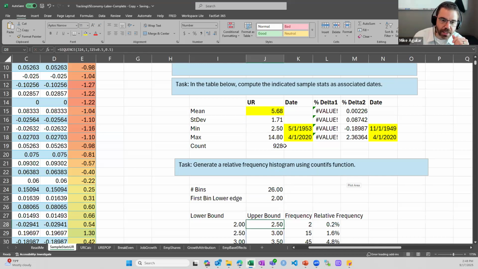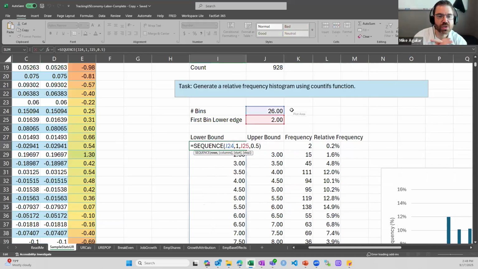Few ways you could do that. Here, I'm using the SEQUENCE function, but depending upon your version of Excel, if you're online or not, sometimes the sequence function acts funky. So it's easy. What you can just do then is physically write in the number 2 and then put 2.5 and then drag that down. It will sequence that for you. The upper bound would just be adding on 0.5 to that. Sequence is going to say the number of rows. In this case, J24 is 26 rows. One column, because I just want that bin range.